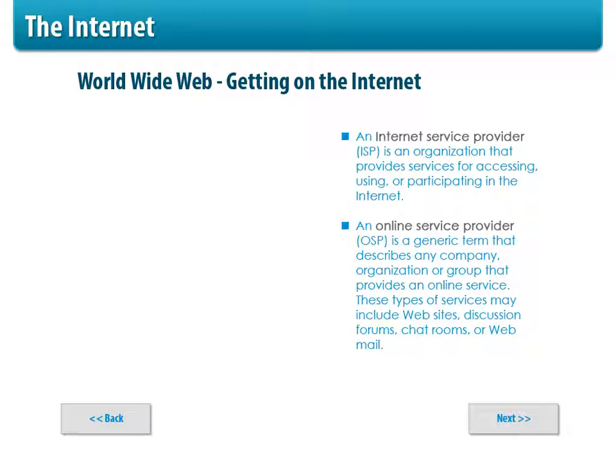It's basically a generic term for anybody who's providing multiple services, let's say web and discussion and forum, and sometimes they do allow you to connect to the internet through them. America Online was a big one in the early days. They also have Prodigy from way back when, but it's coming back now because Facebook would like to provide this for you, and so would Google here real soon. Keep you on their site so they can keep their data and keep it private so they can then turn around and sell it or use it again.